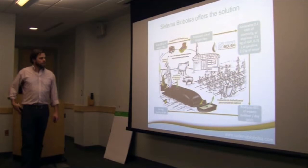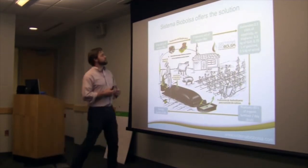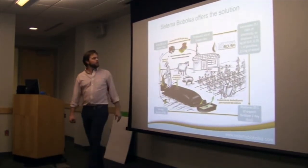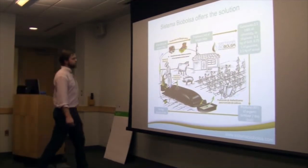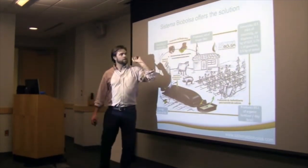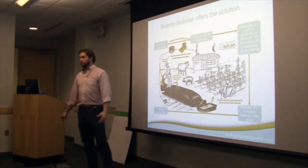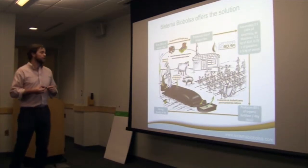So just thinking about the cycle of this, we really like to think in cycles. Everything starts with the family, but essentially we can convert one 20-liter bucket of animal manure, which is basically a 5-gallon bucket, into 1 cubic meter of biogas. A cubic meter of biogas represents about, a 2-burner stove will use maybe 300 liters of biogas an hour. So that's about 3 hours of serious household cooking.